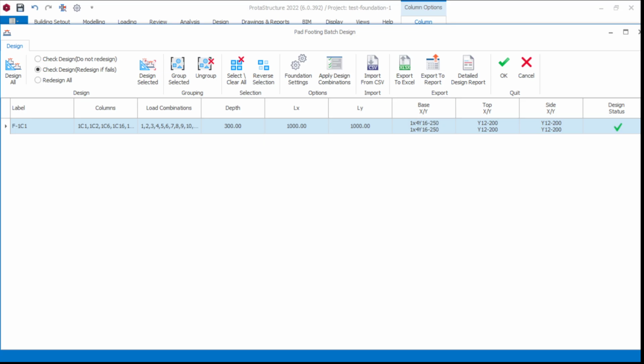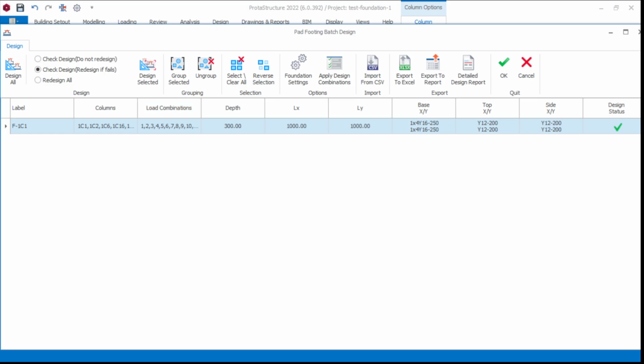What I just did is tell the software to select all the footings in grid line A and grid line D, and to use the highest axial load for the design. So instead of having about 4 or 5 pad footings, I'll have just one single footing for those grid lines. The software has selected it. Then the next thing to do is to double click it.